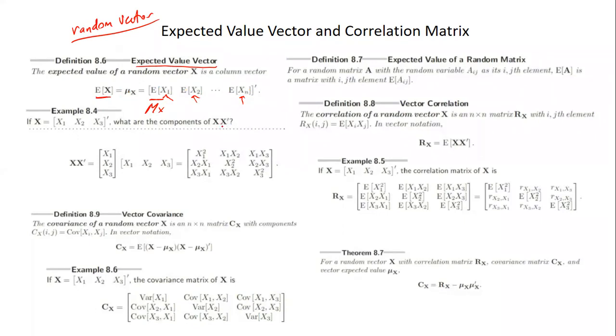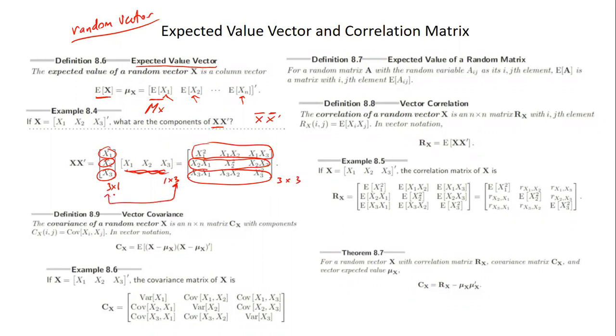Now, what are the components of x? So x vector, x transpose. So that's a multiplication, simply a vector matrix algebra. So we multiply this with this one, so we construct this. We multiply this with this one and construct this. We multiply this with this one and construct this. So we got here, it's 3 times 1. This is 1 times 3, and the result is going to be 3 times 3 vector matrix. Okay? These are linear algebra, matrix algebra again.